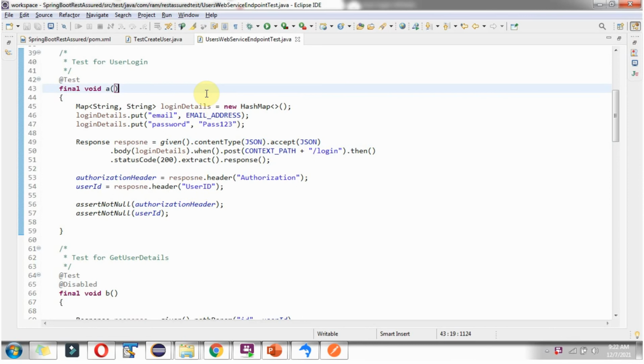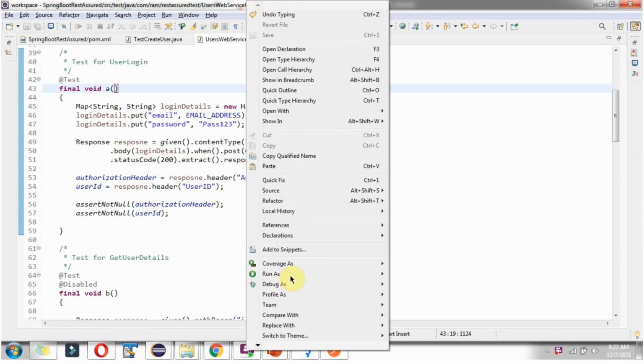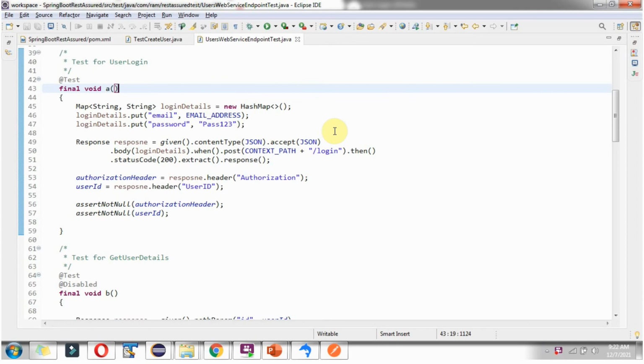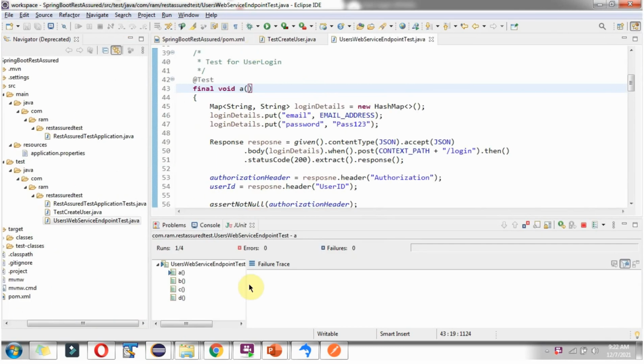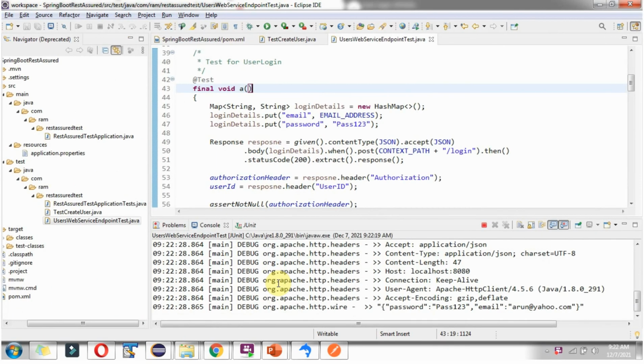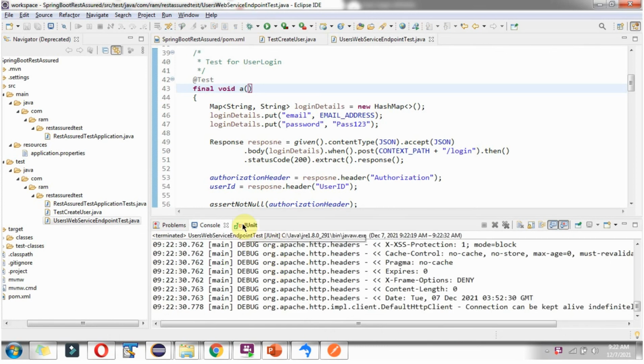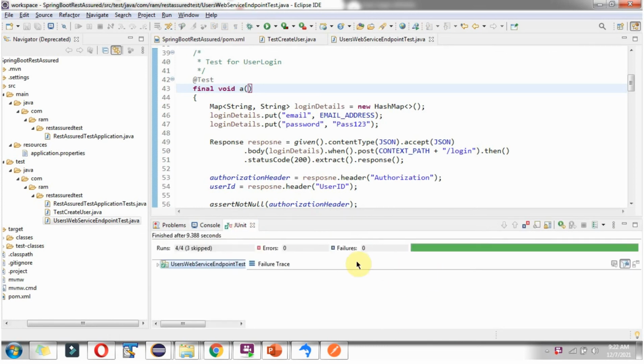Now I am going to run this JUnit test case. And here you can see the JUnit test case has been passed.